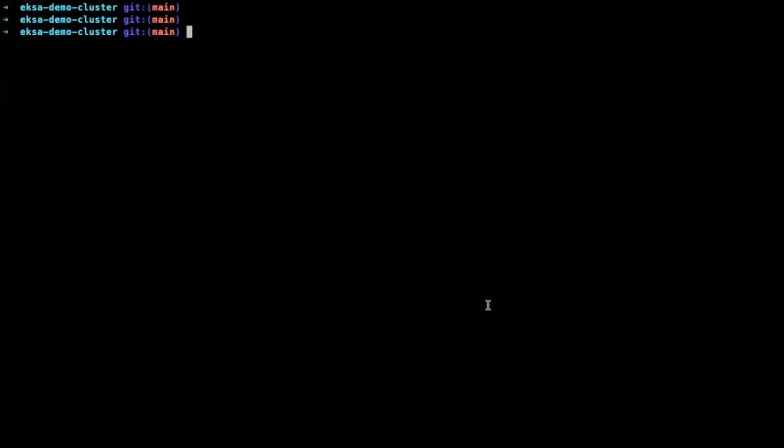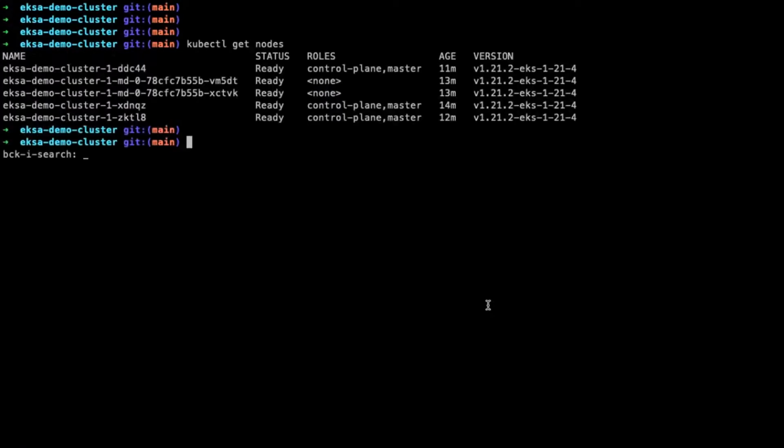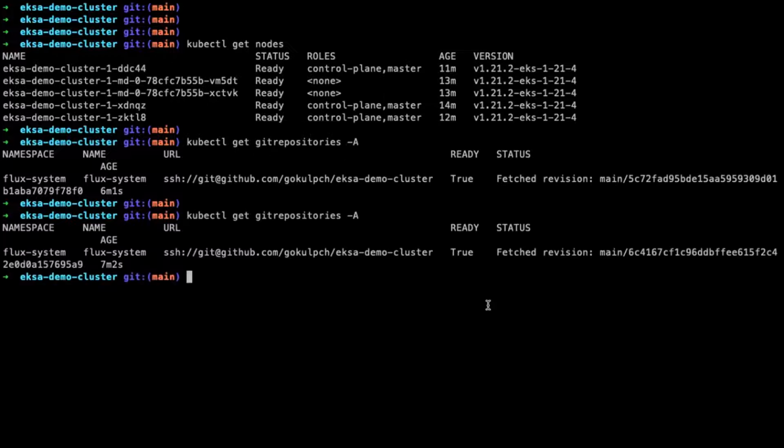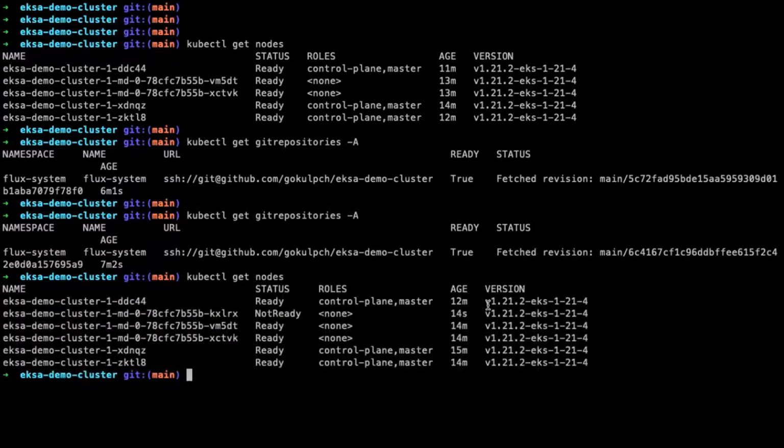Once the change is pushed, the reconciler, the controller, automatically polls for the latest commit IDs. As you see, the controller has fetched the latest commit ID, which included our change of increasing the number of machine count to 3.